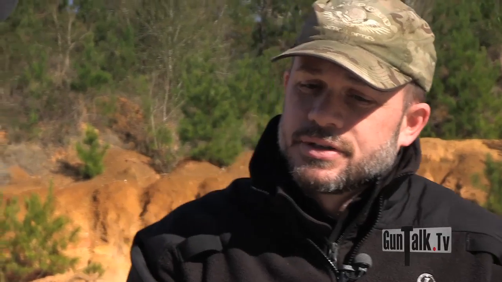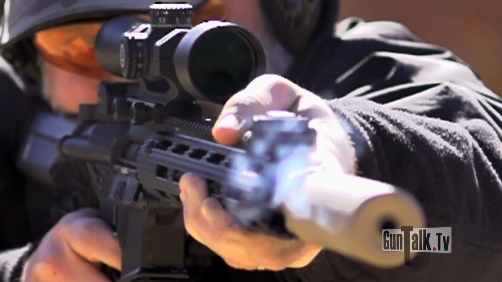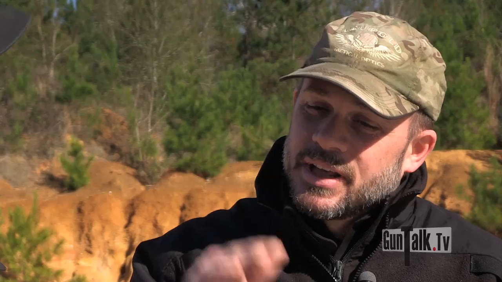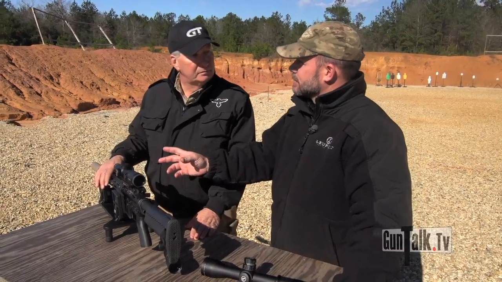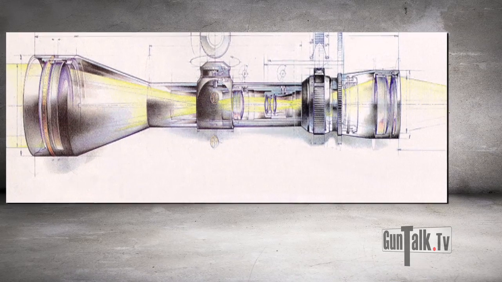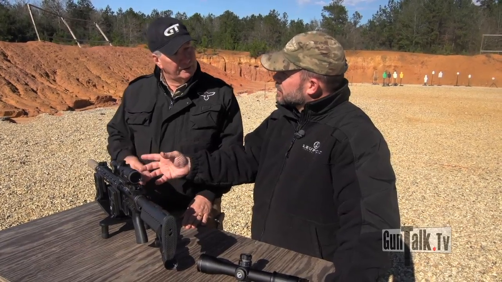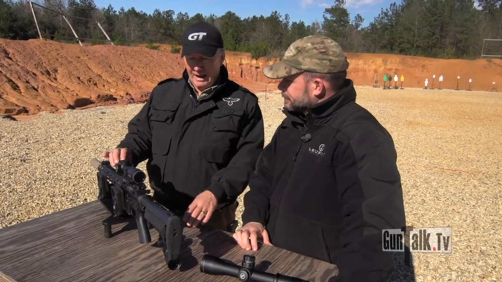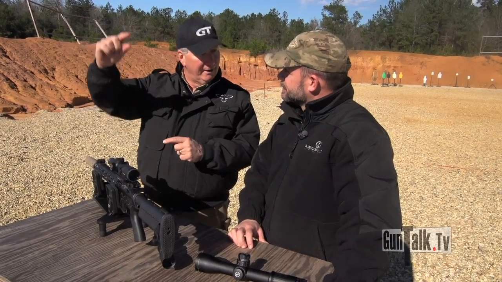As you get larger in tube diameter, the tube gets a little stiffer. There may not be an appreciable difference or actual payoff for you there. But you also get additional adjustment travel within the scope — that's what it's really all about. Inside these scopes there's a tube called the erector system, which holds a bunch of glass elements. We actually tip that erector system to move the image and change your point of angle. Your reticle is actually fixed, so when you make adjustments on the scope, you're moving the image, not the reticle. The bigger the tube, the more range you have for adjustments — which matters for long-range shooting.